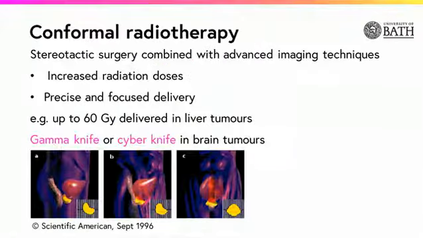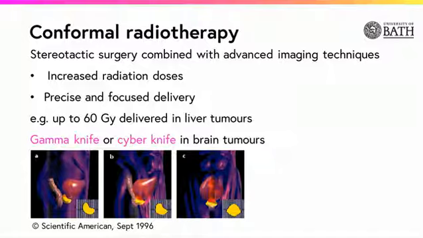So radiation as a generic source can be refined in order to localize radiation beams just to the tumor and avoid the surrounding normal tissues, and this is called conformal radiotherapy. In this case, imaging techniques are used to localize the tumor first, and then the radiation beams are targeted from various sources surrounding the body, in such a way that the focus of the beam comes only to the tumor and minimizes radiation damage to the surrounding normal tissues. This is called conformal radiotherapy.